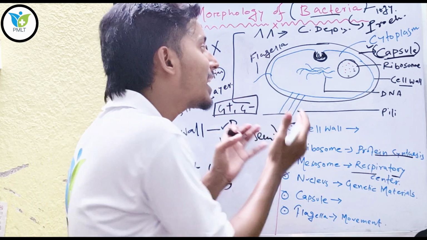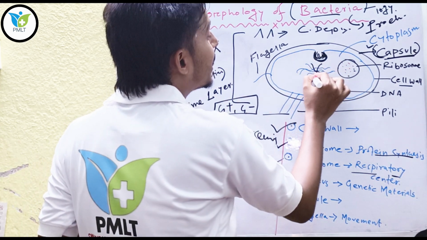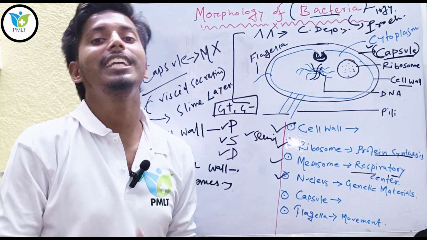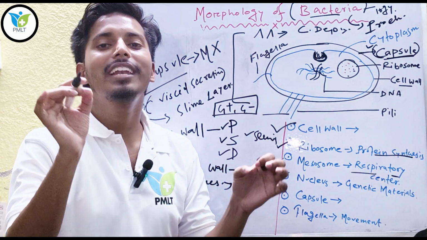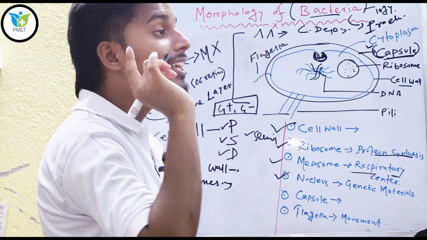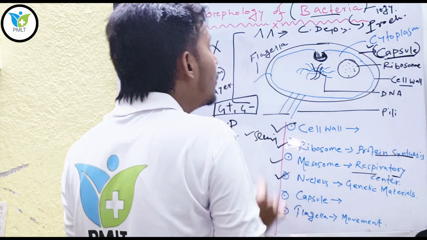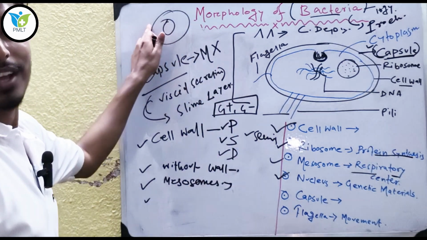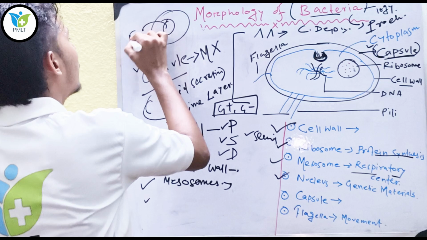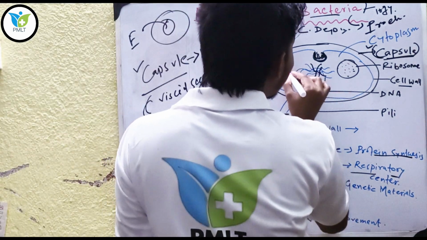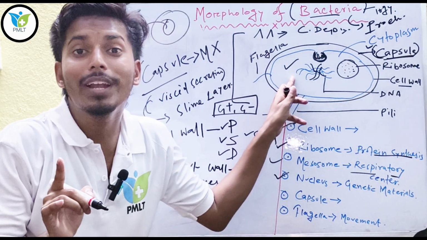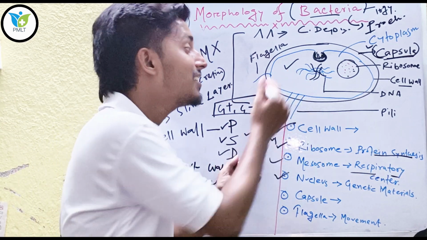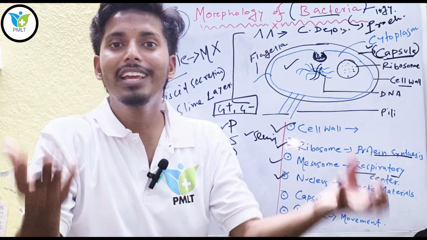Nucleus is basically called nucleic acid, carrying the DNA or RNA. Almost all bacteria contain DNA, that is deoxyribonucleic acid. And one thing you are noticing here: in human beings, or in the eukaryotic cell, the nucleus has a membrane, right? But in bacteria, see here, that is a naked nucleus that does not require any kind of membrane. See here, that is the DNA, there is not any kind of membrane present.